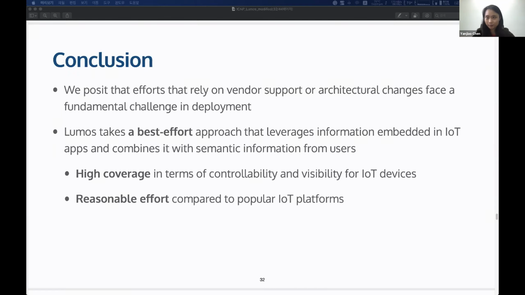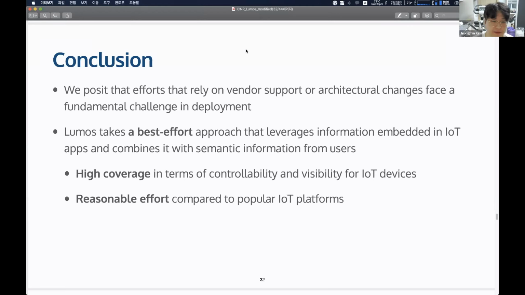The controllability and interoperability are very interesting. I have a question. According to my understanding, in order for such controllability to happen, do you need the two or several IoT devices to be physically close to each other?